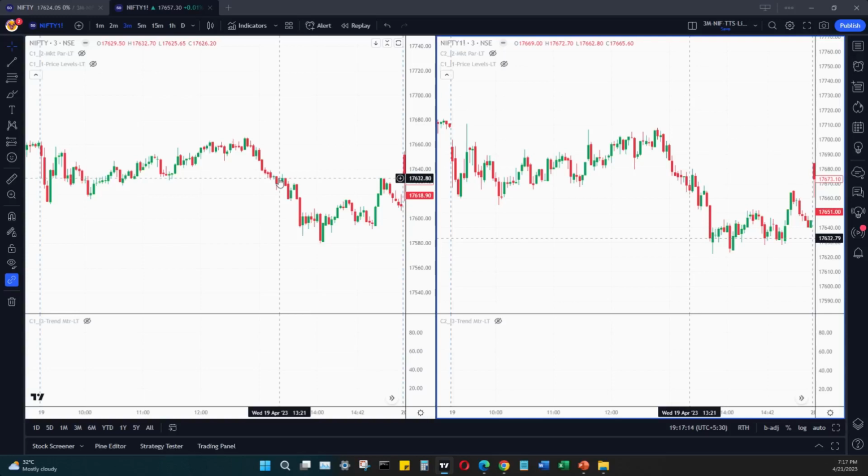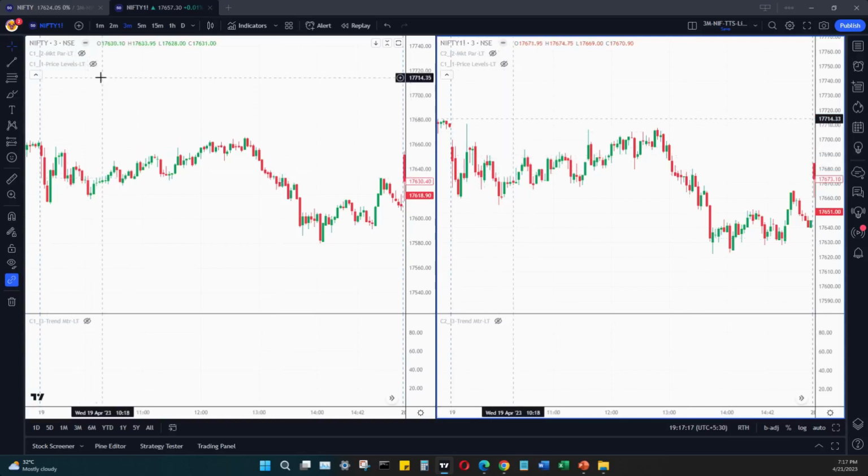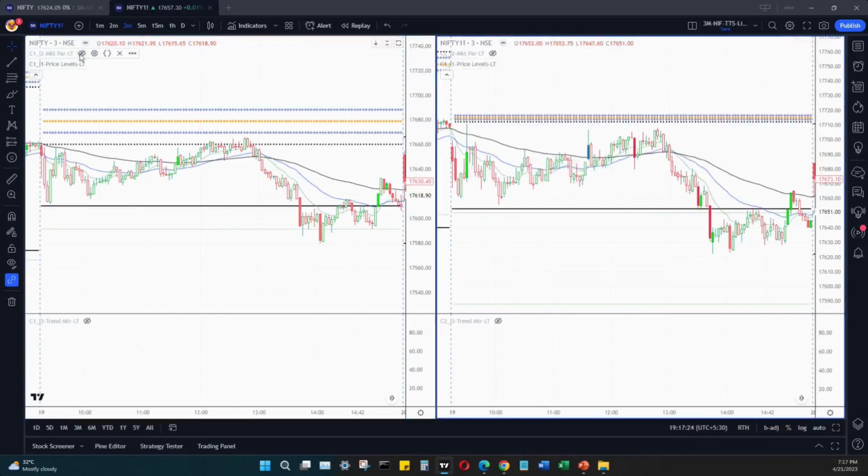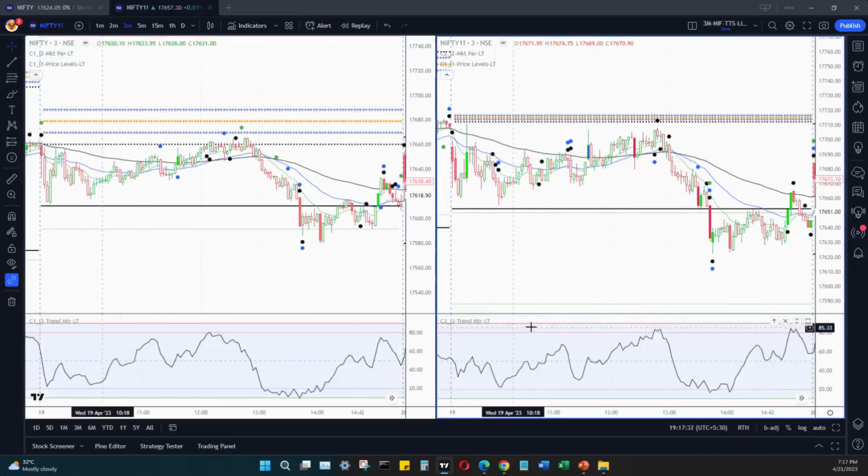Okay, so let's bring on those indicators. The three indicators which form the Triple Threat strategy are the price levels, the market participation represented by those dots, and the trend meter, which is built based on the stochastic. But again, I keep telling that it's not the out of the box stochastics. There are other parameters which have been taken into account, and this indicator has been customized to work with Nifty. It's exclusively built for Nifty to work on a 3 minute time frame, right?